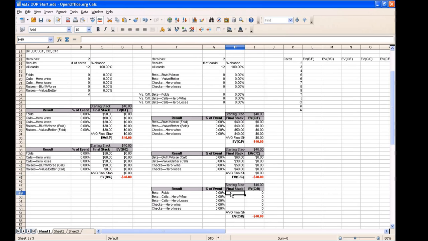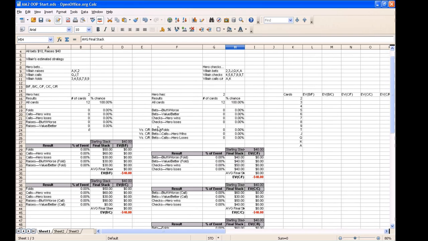It will go, we check, he bets, we raise. So we check, we still have 40, he bets 10, we shove, he folds. So we get his $10 bet, and we get the $10 in the pot for 60. Now, when we check raise all in and he calls, we get all the money, we get the 90. And when we check raise, he calls and we lose, we're broke, which is the same as above. When he checks down, we win, we get the extra 10.